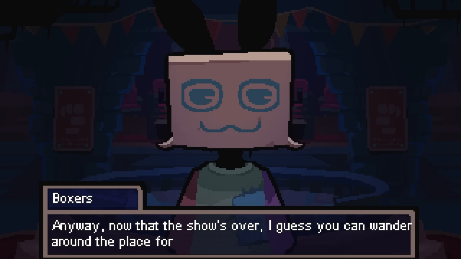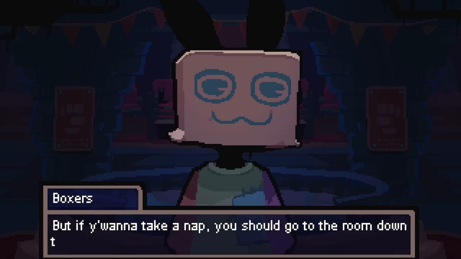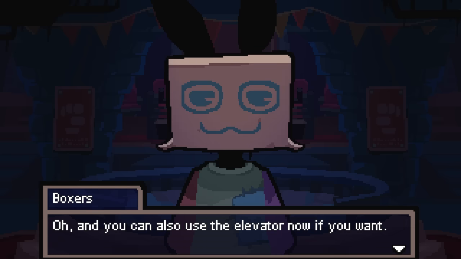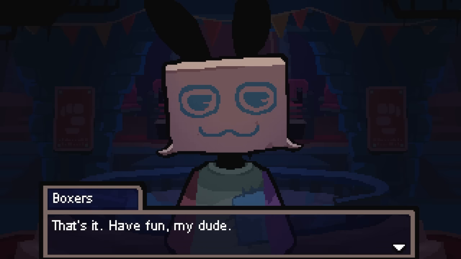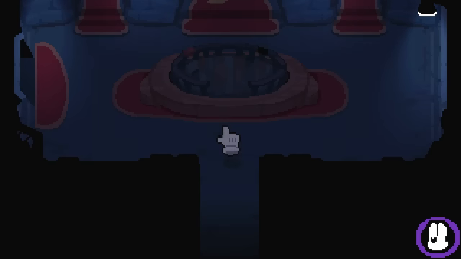Anyway, now that show's over, I guess you can wander around the place for a bit. But if you want to take a nap, you should go to the room down the hallway. Oh, and you can also use the elevator now if you want. That's it. Have fun, my dude.